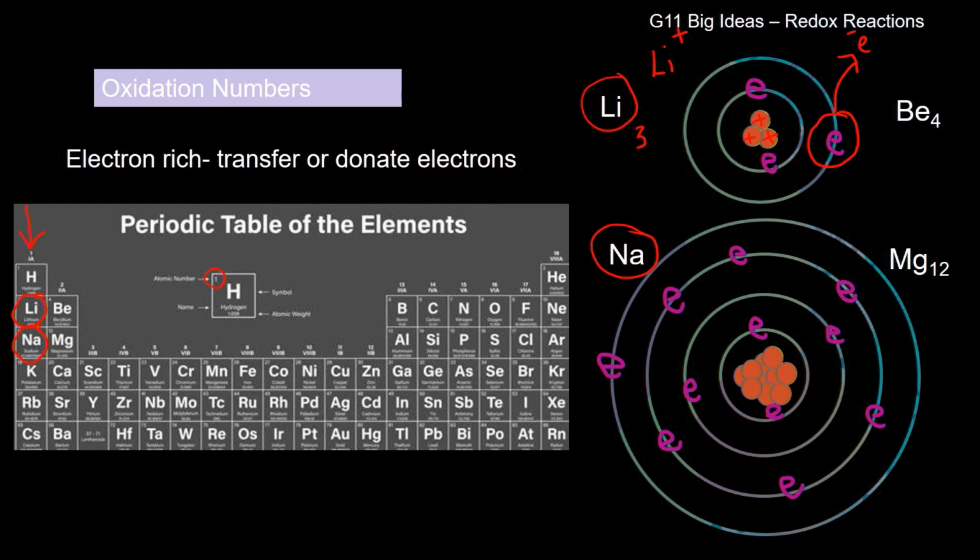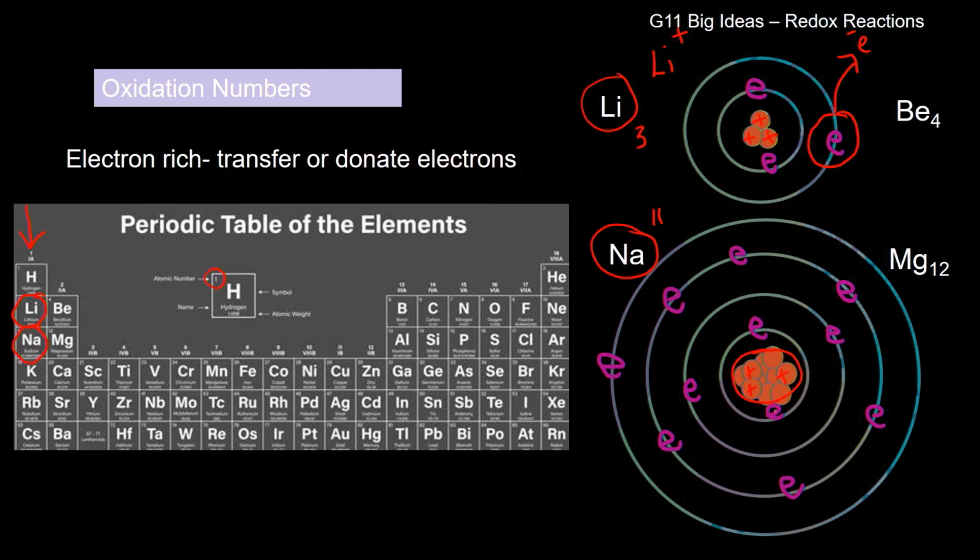So if we look at sodium, now sodium is below lithium in the periodic table. Sodium is a little bit bigger, you can see there. Sodium has got an atomic number of 11. I'm just going to put it above there. And so inside the nucleus, you'll see that I have actually put 11 protons in there. They're behind each other. And we will have 11 electrons.